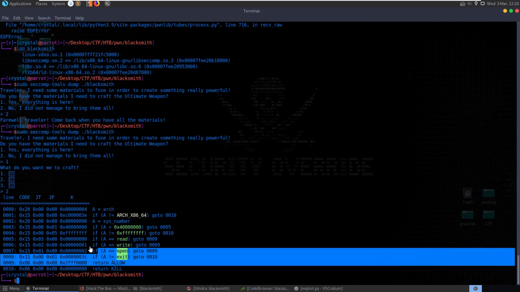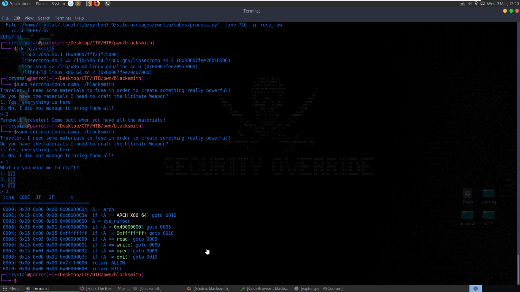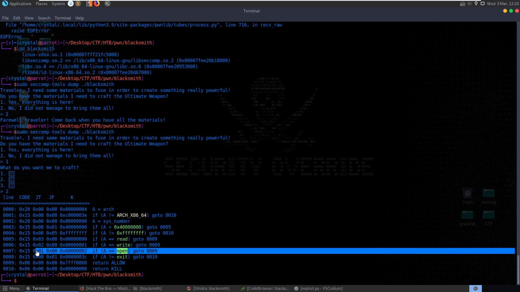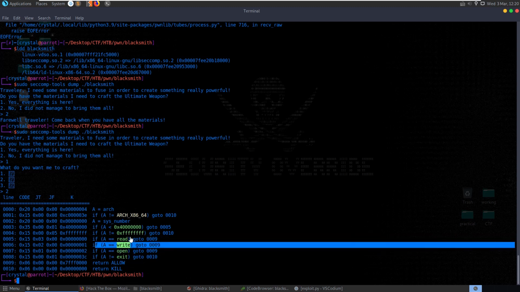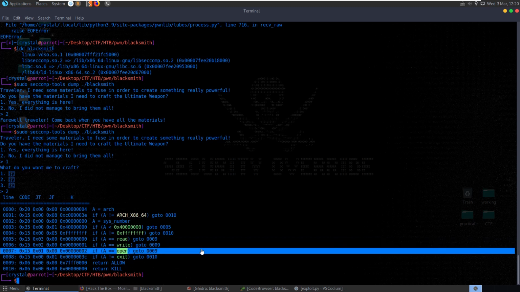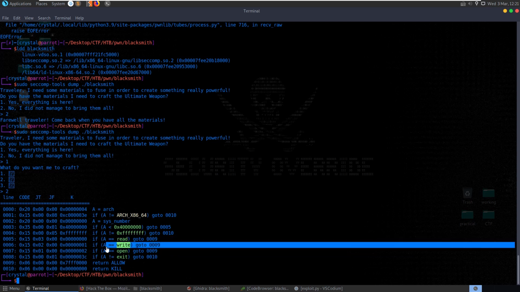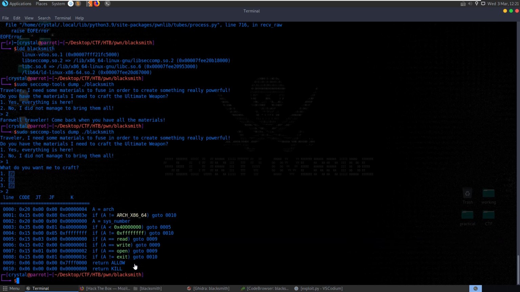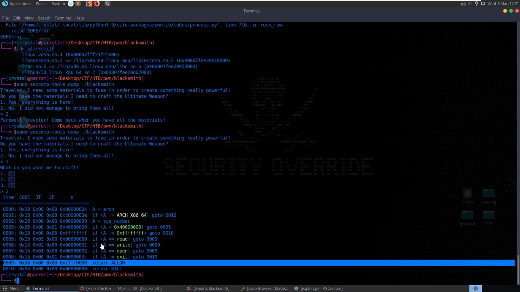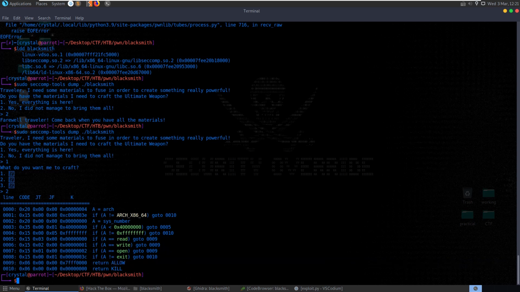So these functions have been allowed, so what we're going to want to do is try and open up flag.txt, read some bytes from it, and then write those bytes to the standard output. So open the flag.txt, read the flag, and then write the flag out to our output. And all those functions are allowed, so we should be able to do that.